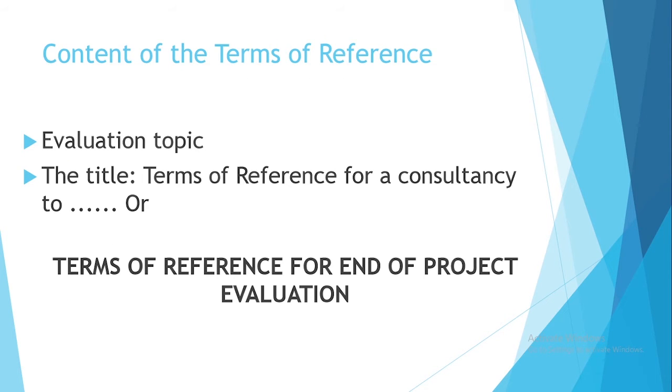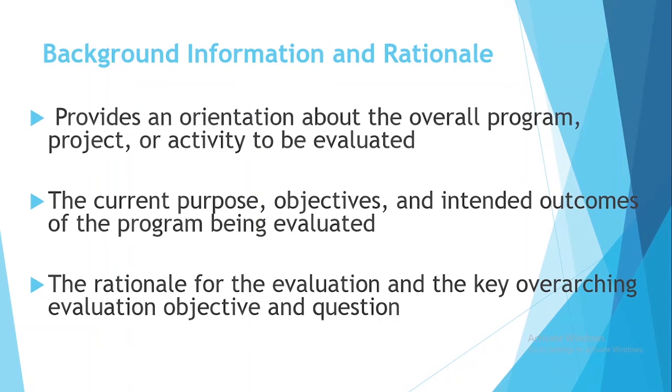So what is exactly in the terms of reference? What do you put when you're drafting your terms of reference? One, if it's for an evaluation, you have the evaluation topic or title. So you can say the terms of reference for consultancy, and put the evaluation topic, either end of project evaluation or baseline study or feasibility study. That is the first thing on the terms of reference, the title of the TORs.